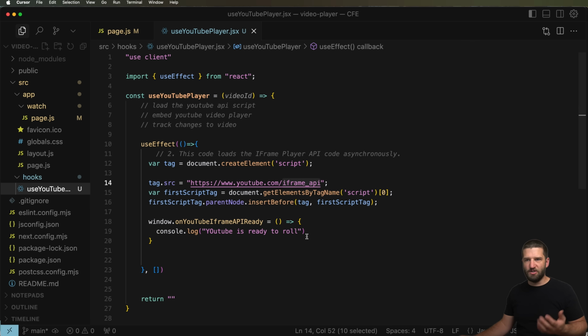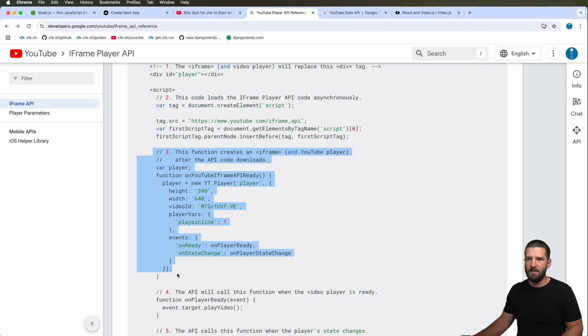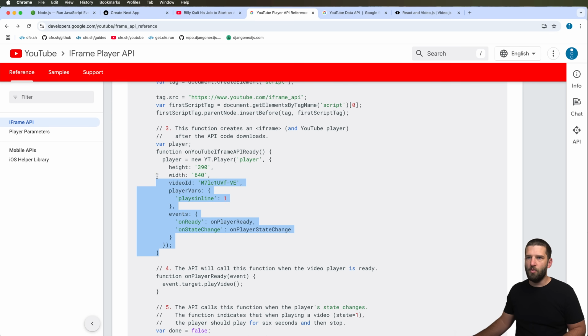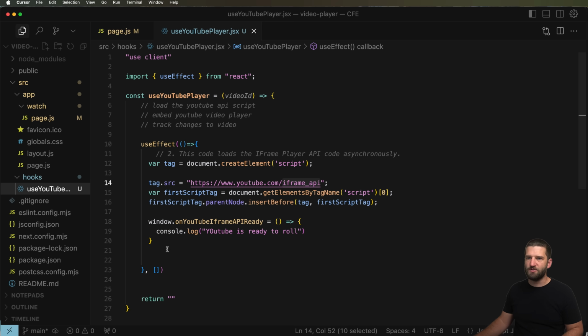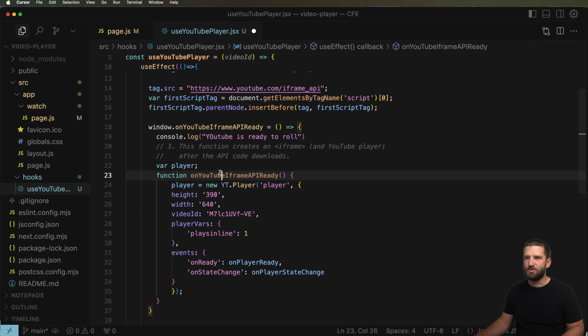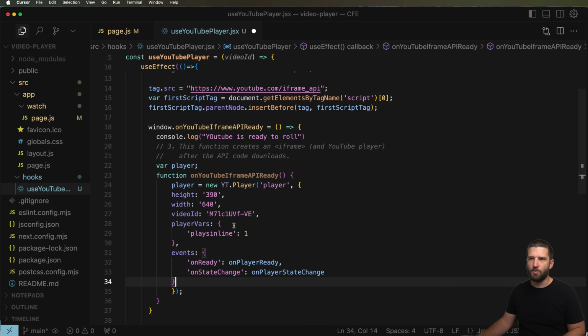Great, so what is it that we need to do with YouTube itself? Now granted, going back into the documentation, what we see in here is this player being initialized and then some events related to this player being initialized. So what I want to do is I'm going to go ahead and copy this as reference really, and we'll paste it inside of this onYouTubeIframeAPIReady. Okay, so I'll go ahead and tab this in here. And so what we've got is a function saying the iframe is ready. So basically, hey, what do you know? We've got this window function in here. So this is basically going to be what we do is we want to declare a YouTube player and then handle a few events related to it.